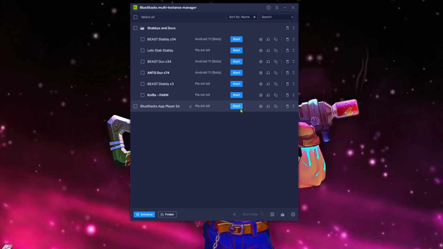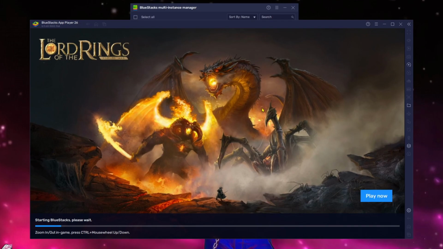So once you click start, what this is going to do now is go through the little thing, and on each one of these instances you're going to have to re-download the game. I know it's a pain, but you got to do it, because each one of the instances again is considered a separate phone, and you can't play the game without downloading it onto your phone.